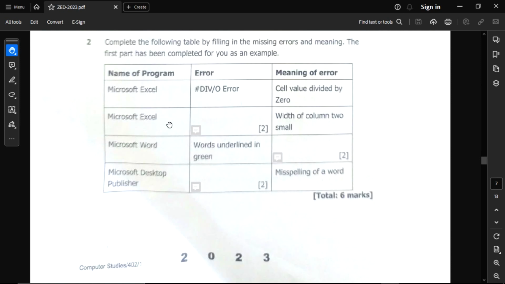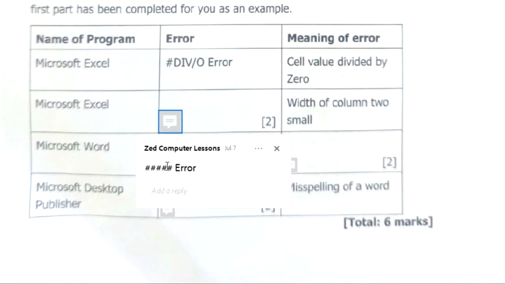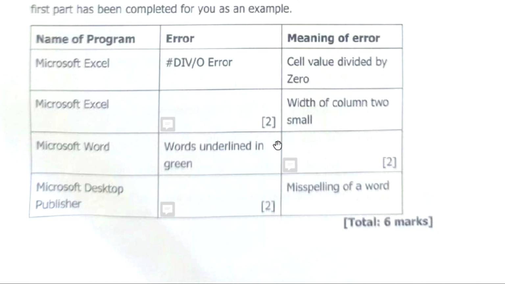So this is Microsoft Excel. What happens in Microsoft Excel when the width of a column is too small? When the width of the column is too small, you are going to obtain this error. You are going to have these 5 hashtag symbols. This will indicate to you that the width of the column is too small.